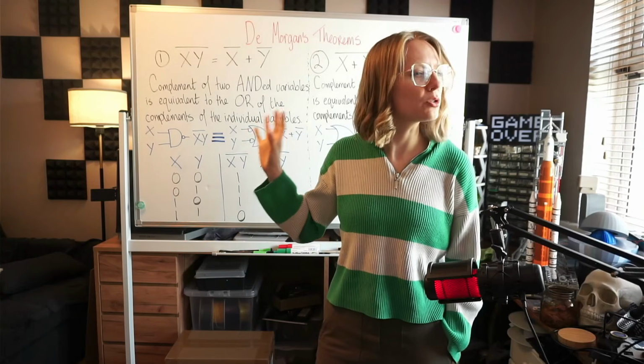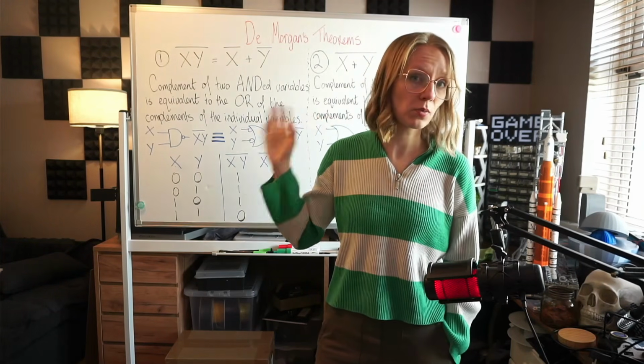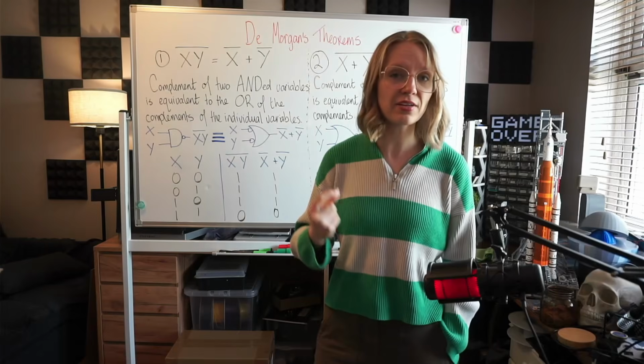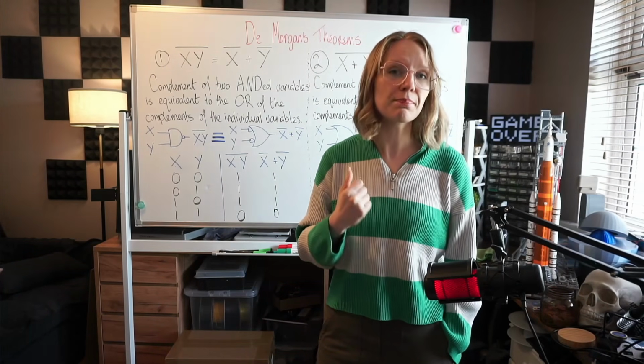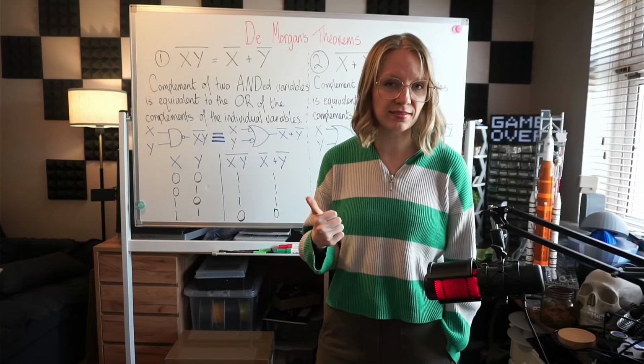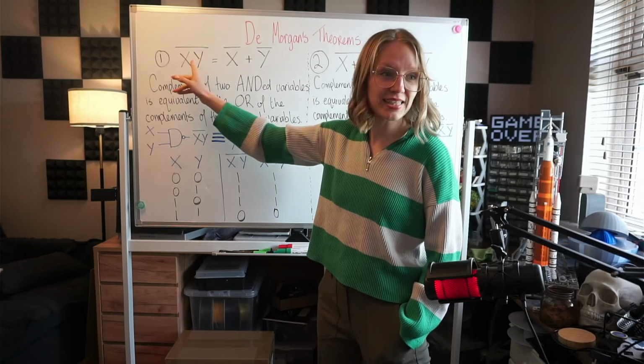how does De Morgan help you solve your problem? So I have two mathematical problems I'm going to show you, but I have an analogy or a trick to remind you how to do it. De Morgan basically says, chop the line, change the sign. So let's take x and y.